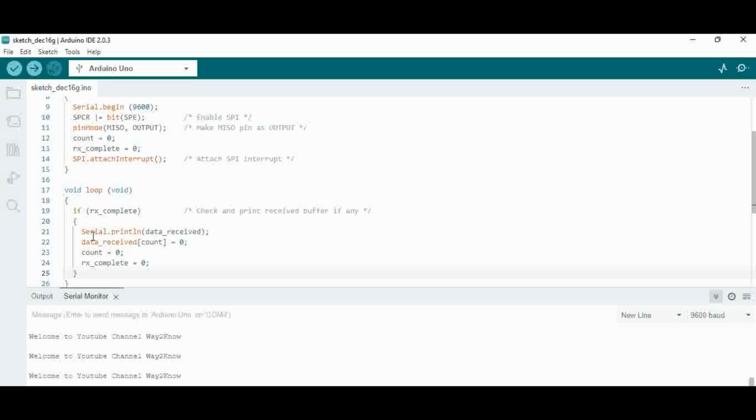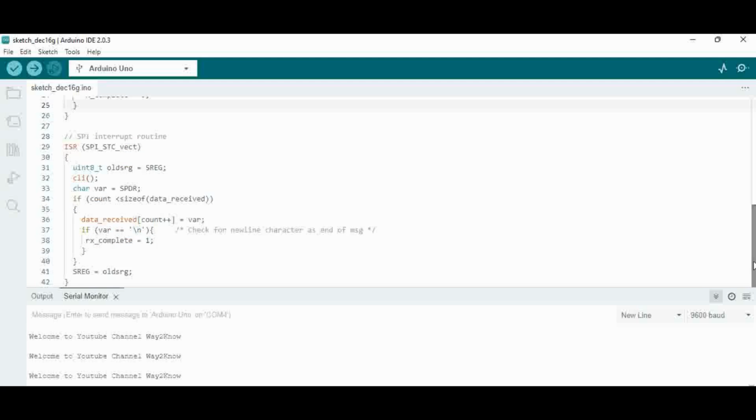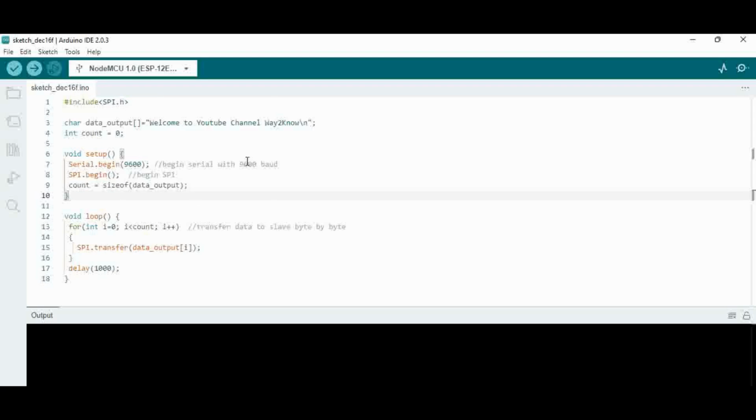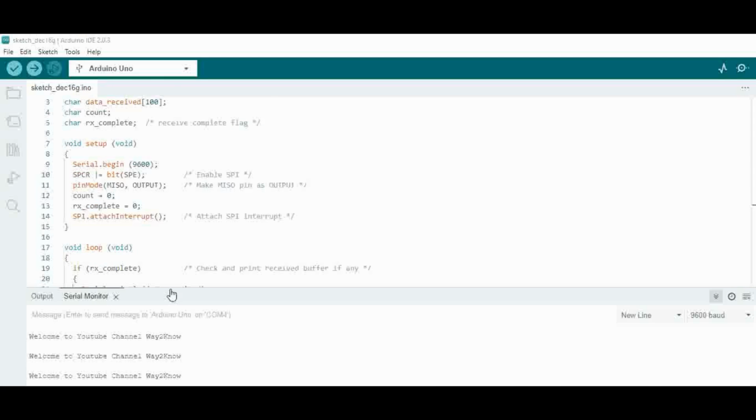Remember that we are not directly printing anything. This device doesn't even know what "welcome" is unless the master transmits it. So you can see the data continuously. The master is sending continuously, and the slave is receiving the data and printing it on the serial port.